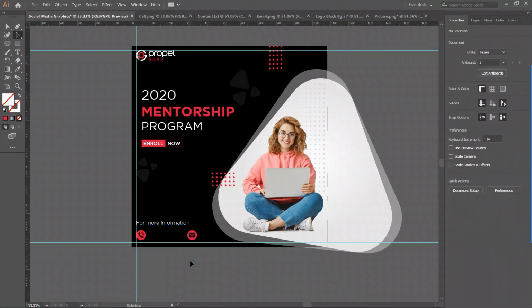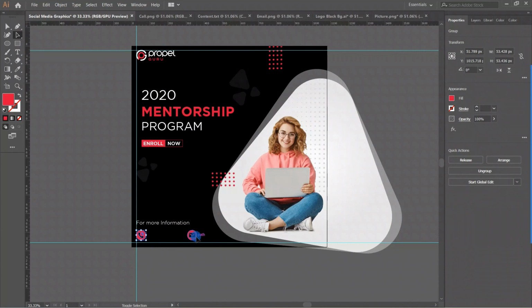As now you can see, the space between the two icons is enough to add some text.